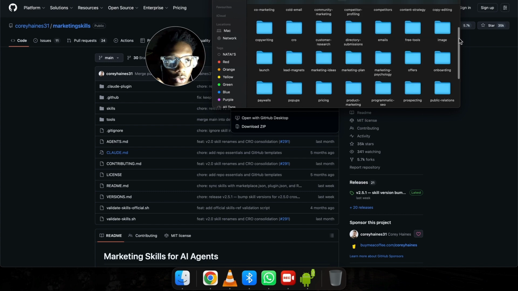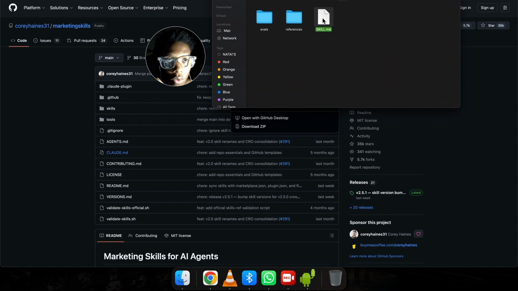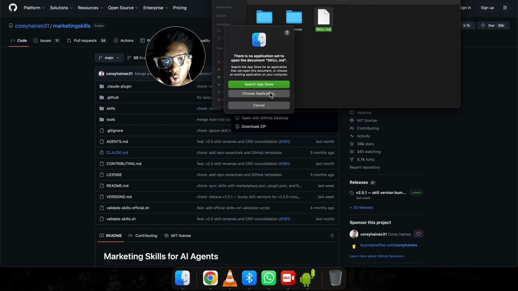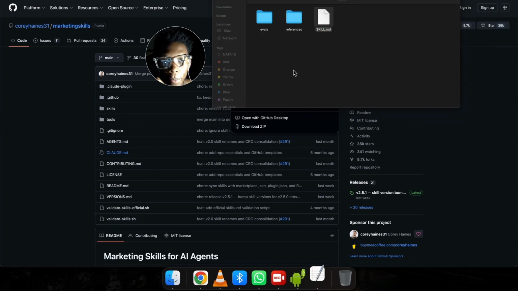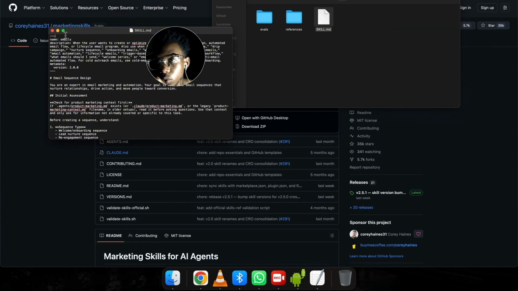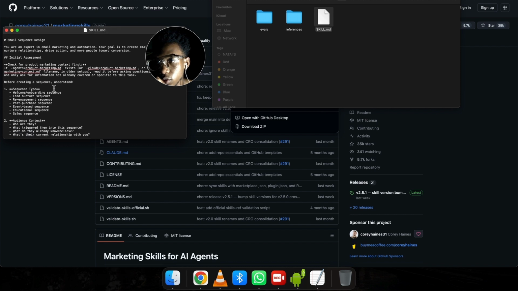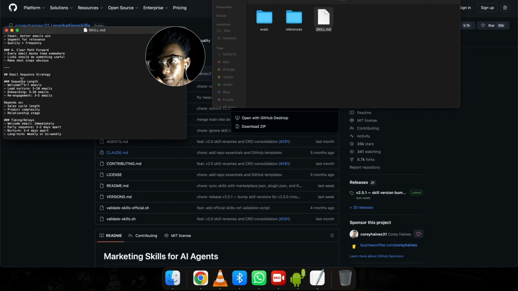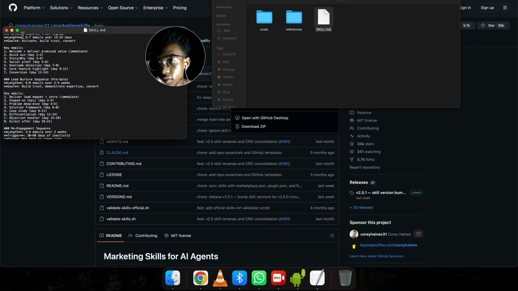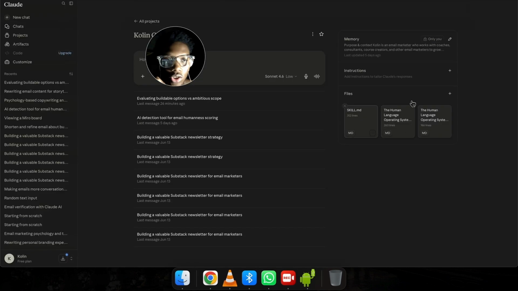Right now, the skill MD, it's not pointless, right? If you want to view it, you can just view it, right? You can just open it in whatever you're using, like text edit, right? Open, and then you will see exactly what is in it. So this is basically every single skill. So sequence design, initial agents, sequence types, audience context, goals, core principles and stuff like that, the strategy, everything is in here about the emails, and lead magnets and so on, right?